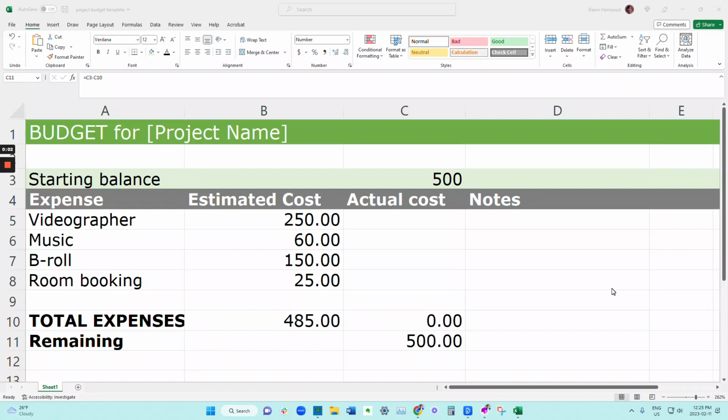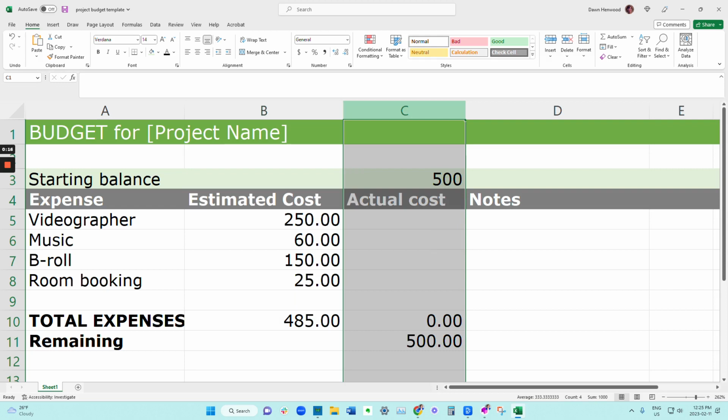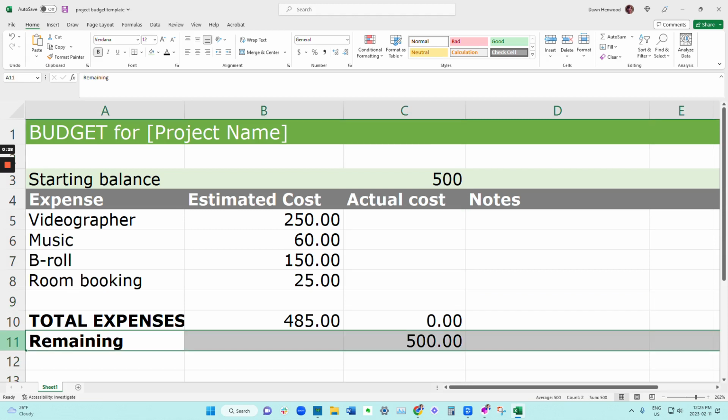As you may know from managing your personal finances, a budget is a hypothesis. It's your best guess, your estimate of the costs you think you'll incur during your project. Until the project gets rolling, you won't really know what the actual costs are. It's important then to have some kind of a tracking tool you can use to keep your eye on those actual costs so that at any given time you can see how much is left in your budget and adapt accordingly. You can download this template from this mini module.